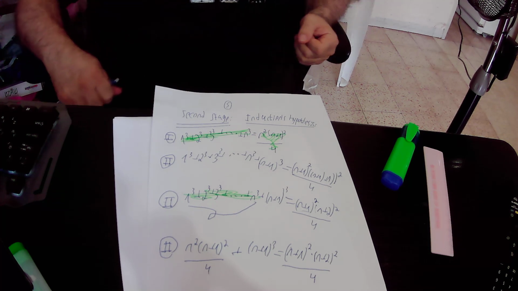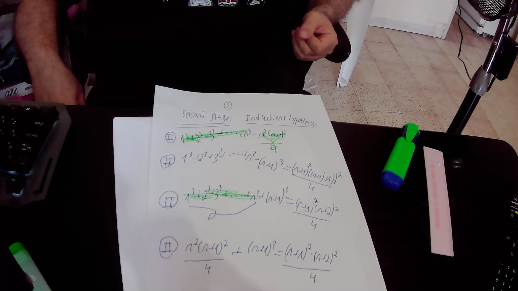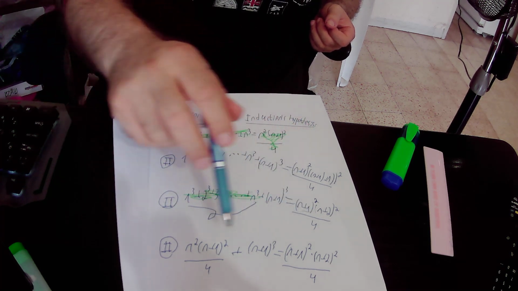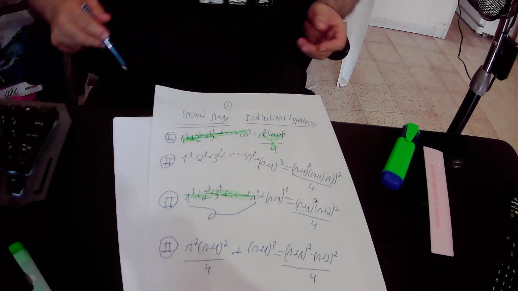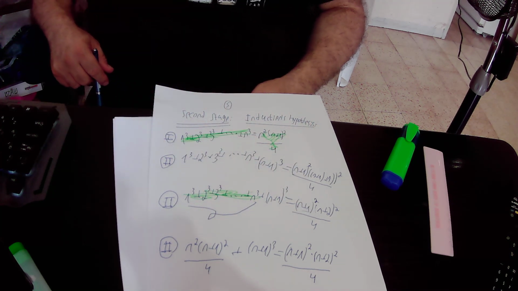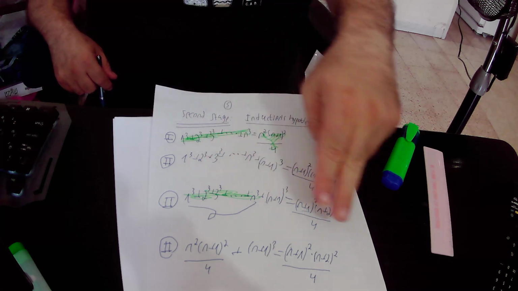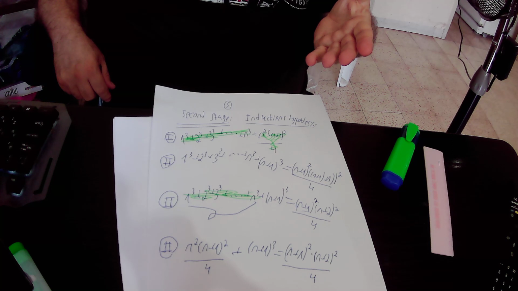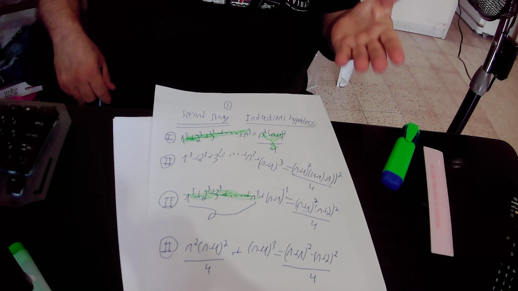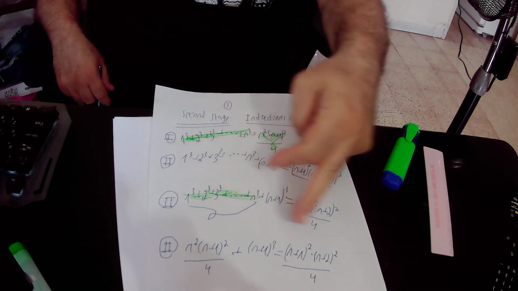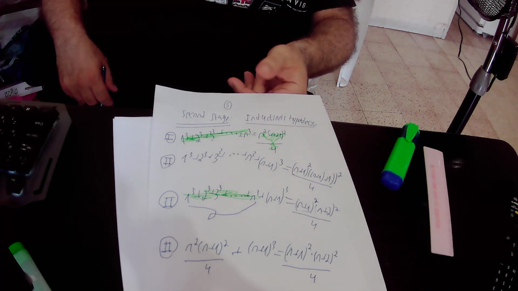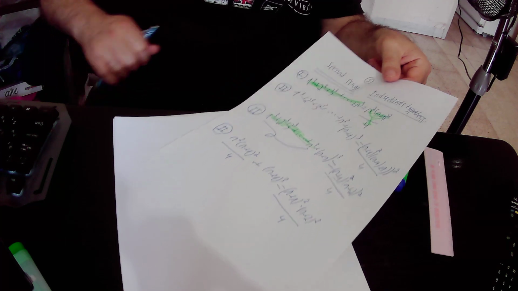So actually, as you can see, in the second equation that we must prove is true, we have n plus 1 squared on both sides of the equation, so we can divide the equation by n plus 1 squared. Or we can divide both sides of the equation by n plus 1 squared because we have n plus 1 squared on both sides of the equation. Okay.